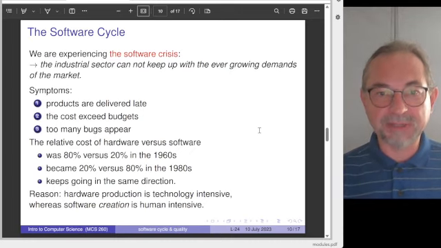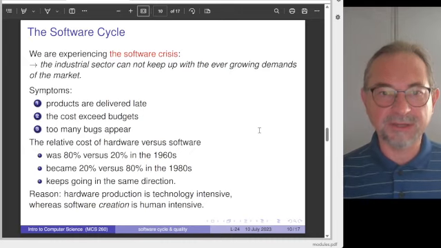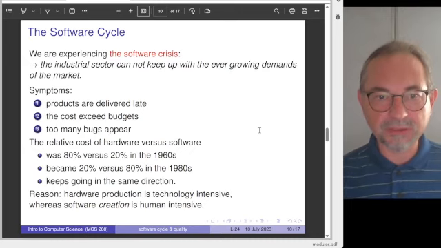The symptoms are late delivery, products that are sometimes defective, and that it was already overrun in time and in cost budgets. And here are some historical data.